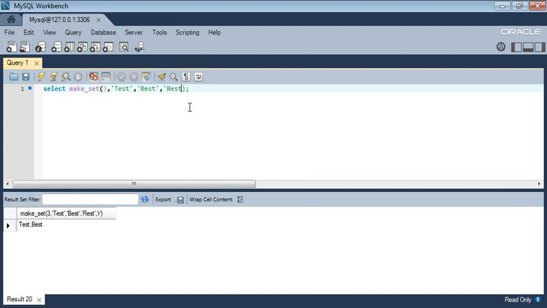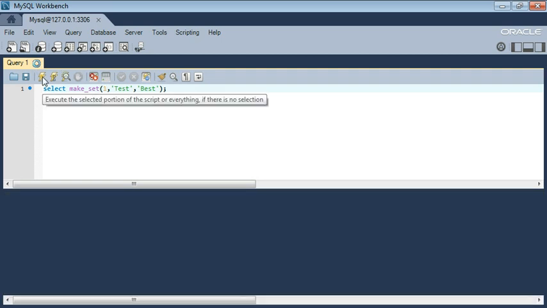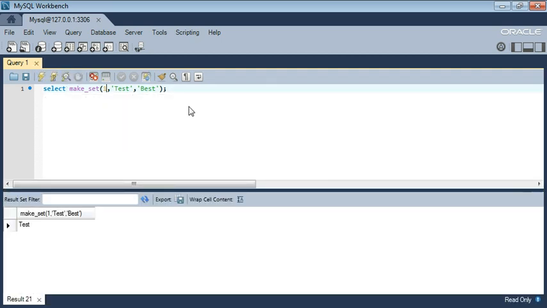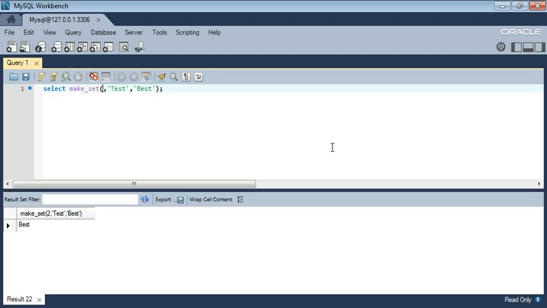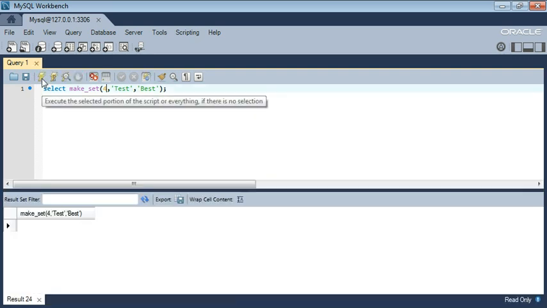I believe this is based on having 2 sets of characters. So in the make set, you can only have 2 strings. So you can select 1 as the first string, or select 2 as a second string, and if you enter 3, it selects both strings. And let's see what happens if you select 4. Just want to see what it does. It comes out with nothing.